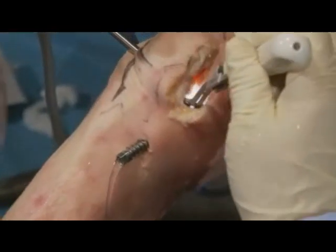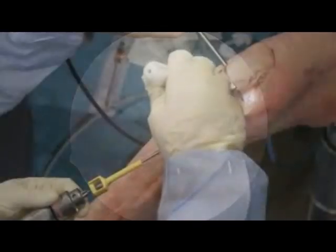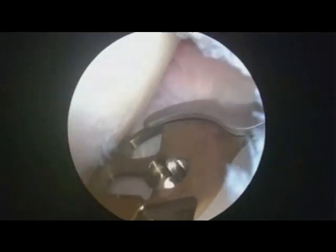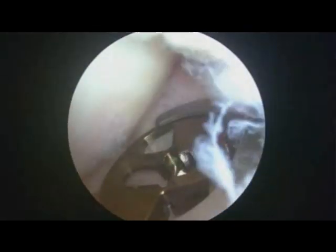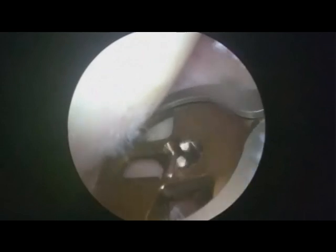So the first thing we do, can we switch back to the arthroscopic portion of the picture? So we insert our blade, and you see you want to center it over the hole that we have. You can see that we come up into our blade, we turn it back, and then we just catch it in the center of the teeth there, so that if you can see right in there, we've now caught our drive shaft and our blade. So now we're ready to cut.